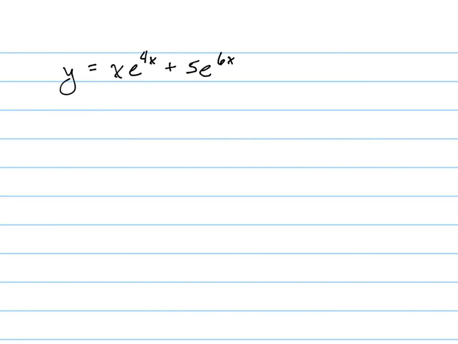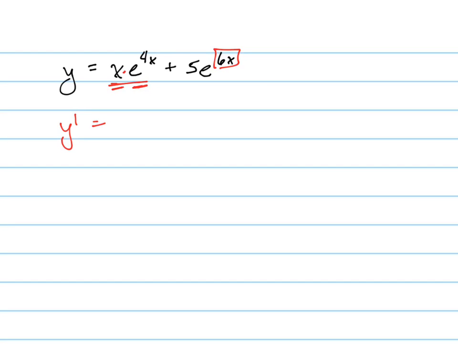Alright, let's take the derivative of this. To take the derivative, we'll call it y prime. This is a product right there. There's a function and another function. And this, even though it's a product, that's not really a function of x because it's a coefficient. So you actually don't have to do the product rule for that second one. But you do have to use the chain rule because there's a function inside a function.